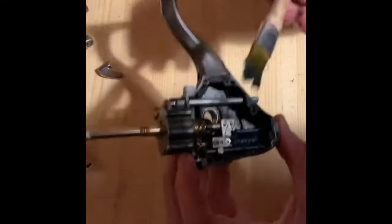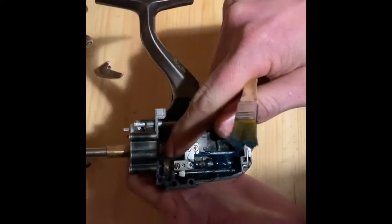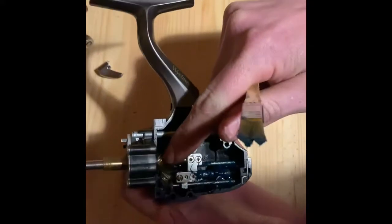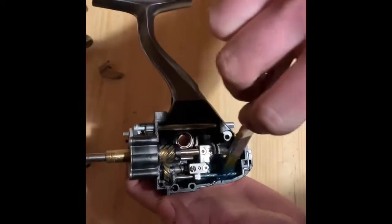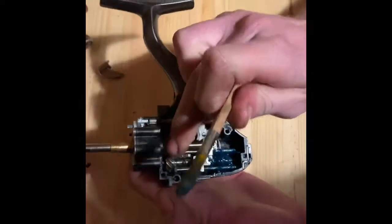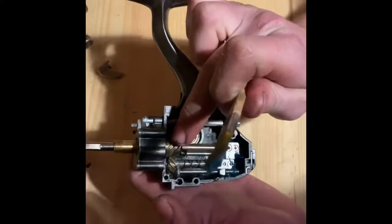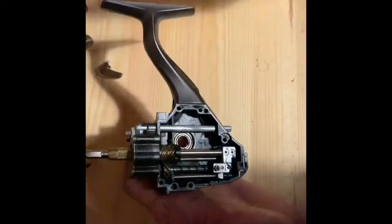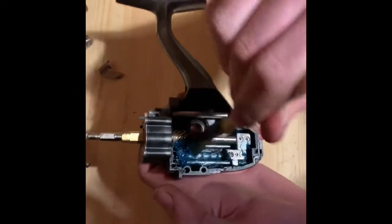So if I put that in there, I'm just gonna then wind that back down. So it's gonna go all the way up first, get some of that grease around there. Oh, let's get some on the back of there as well as it comes down. Get some in there. Wind that all the way down to the bottom, I think. So then I can get the rest of that shaft in there. Get all this in there. Get it all packed in. Nice and covered in the blue grease.